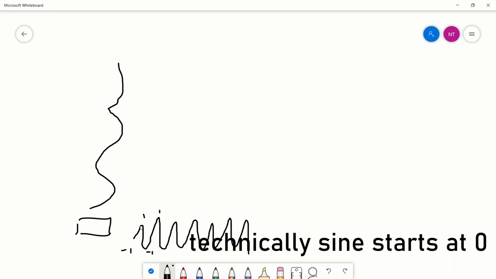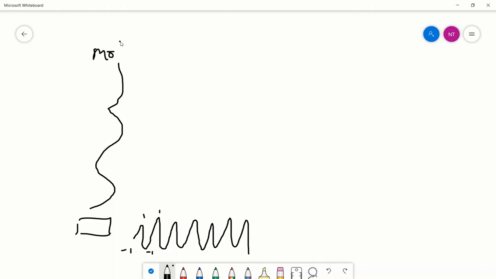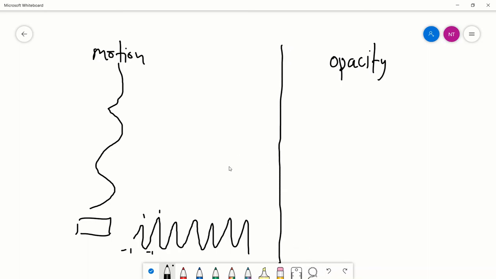So we're going to use the properties of a sine curve to model two things. First, the motion of our little floating div, and then the transparency or the opacity of our floating image or floating div. So how should we think about this in terms of motion? Well, in HTML, it positions or lays things out on your screen based on an X and Y coordinate system, a 2D coordinate system, and it uses the top left of a div, of a container, of an image, to position it on the page.